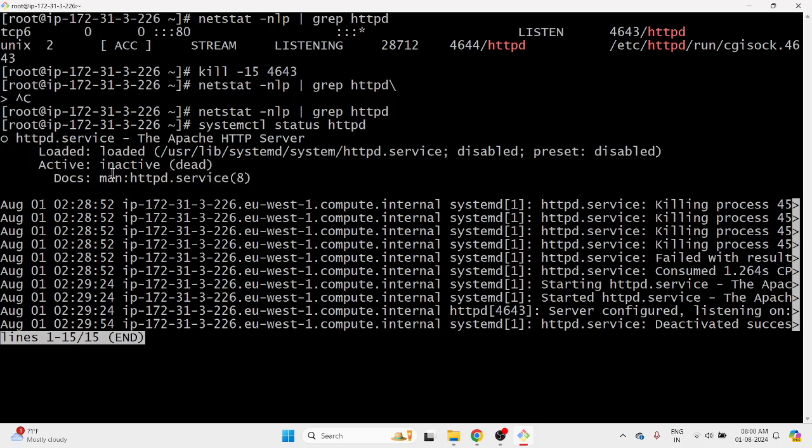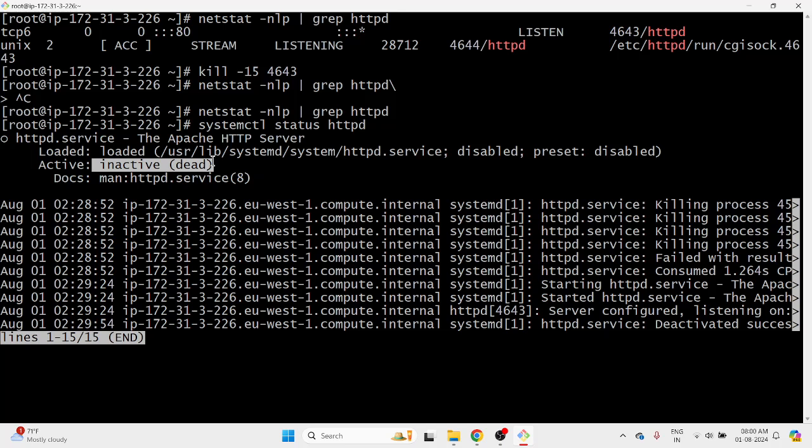When you stop normally with systemctl stop httpd, this is the same status it will show you. When you do it normally with systemctl, it will gradually stop it, saving everything. Similarly, the 15 signal, kill -15, the terminate signal, did the same thing.